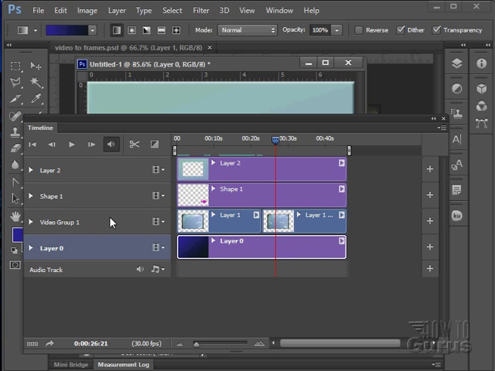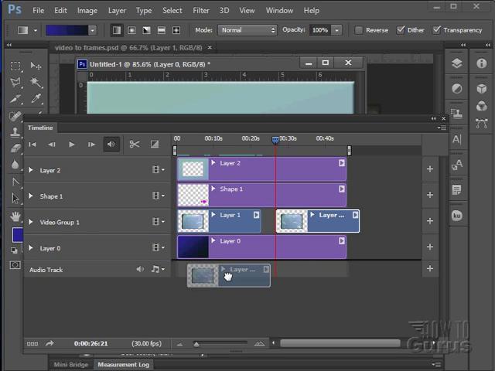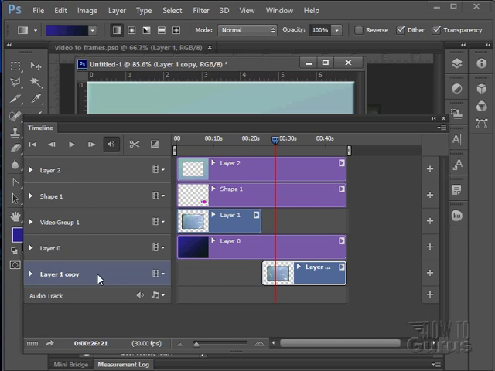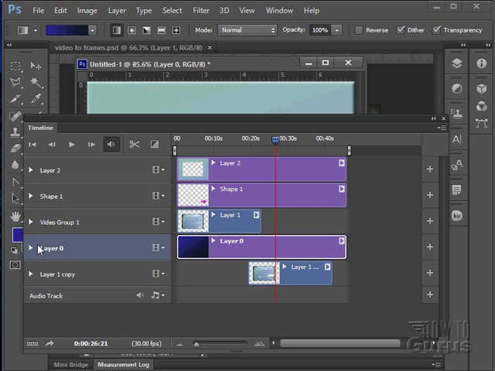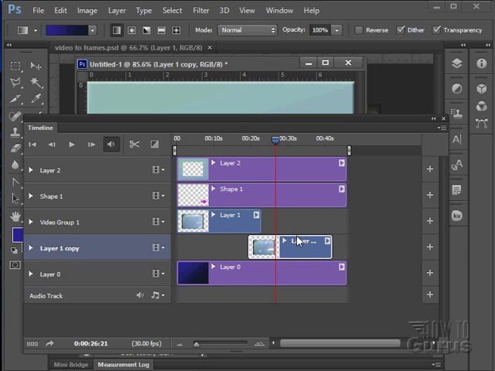Now your video doesn't have to be on the same group. You can place your video into a new layer if you want to. Just like that. I can then move it around, and notice that I have an overlap going on in here now at that point. So this video will fade out, and that video will then appear in behind as the fade out happens. I need to have this line above the layer 0, of course. So I'm just going to grab layer 0 if I can here. And we'll pull it up that way. There we go. So pull the video layer up. Layer 0 in behind. That's our background.